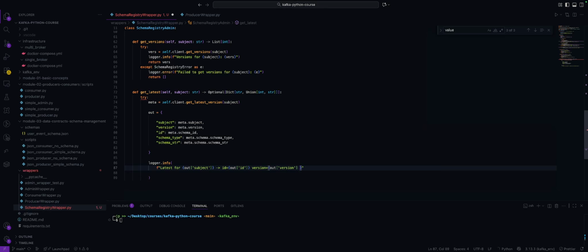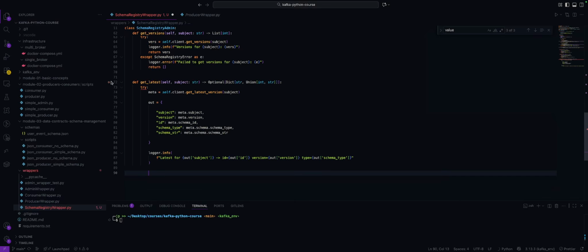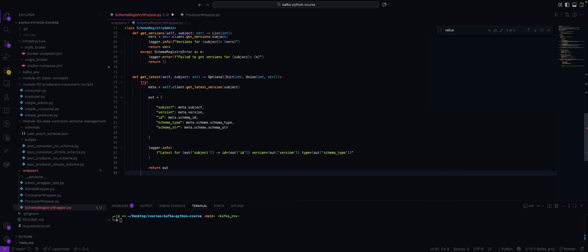And we also can have, for example, type, right here. Type to be our output schema type. That should be enough. So we're logging in everything. And we'll return this, our dictionary.